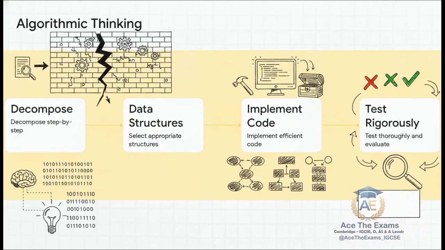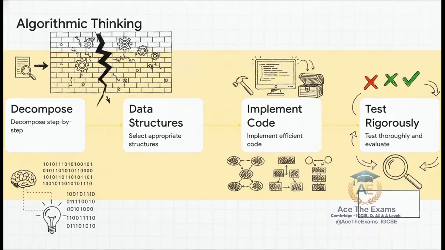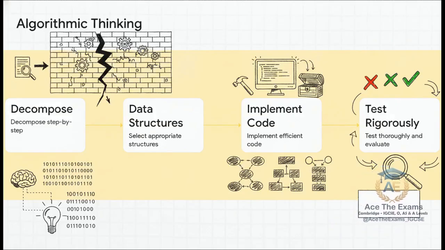Think back to our friend Alex. When Alex finally applied step 1, decomposing the problem, that massive wall of text suddenly became a targeted, precise set of steps tracing the pointer to the operand. And when Sam applied step 4, rigorous testing, they suddenly realized, oh wow, I didn't actually answer the command word.